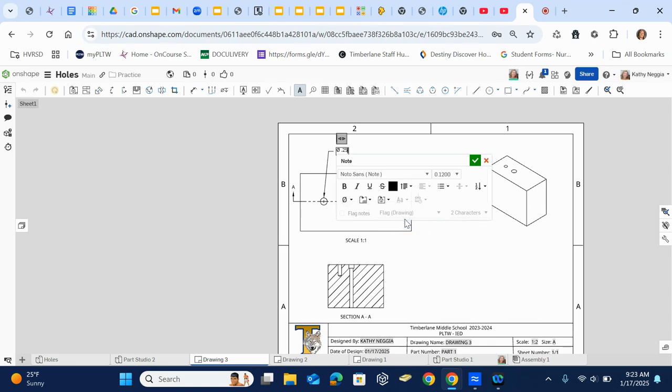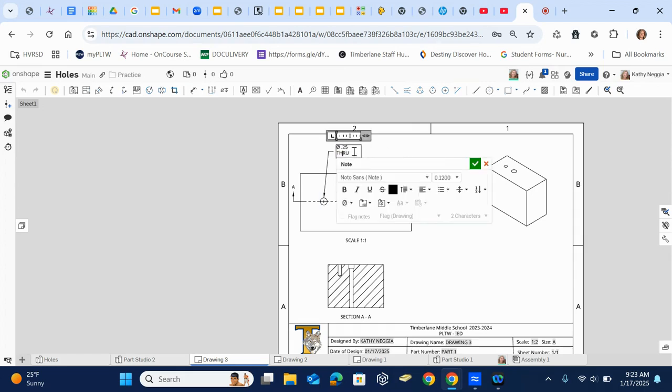Okay, so I know that that is a simple hole. And it was originally a through hole, so I could type in through, and that would show me the notation. Okay, now we know that for that notation, we change that to not be a through hole.